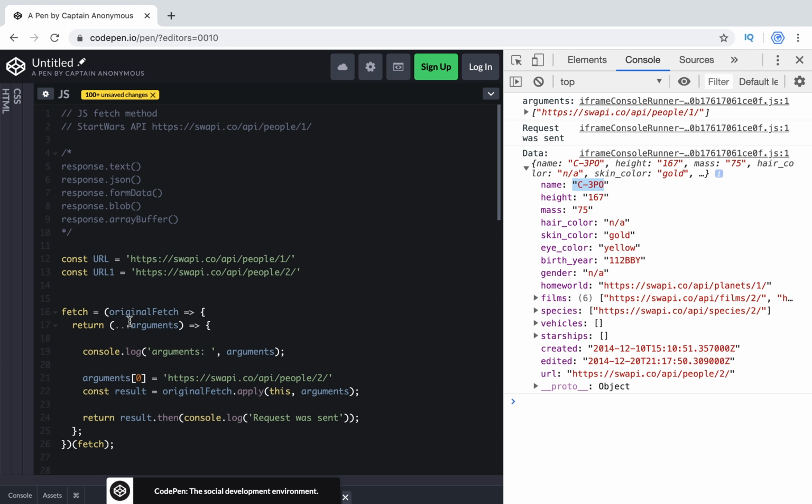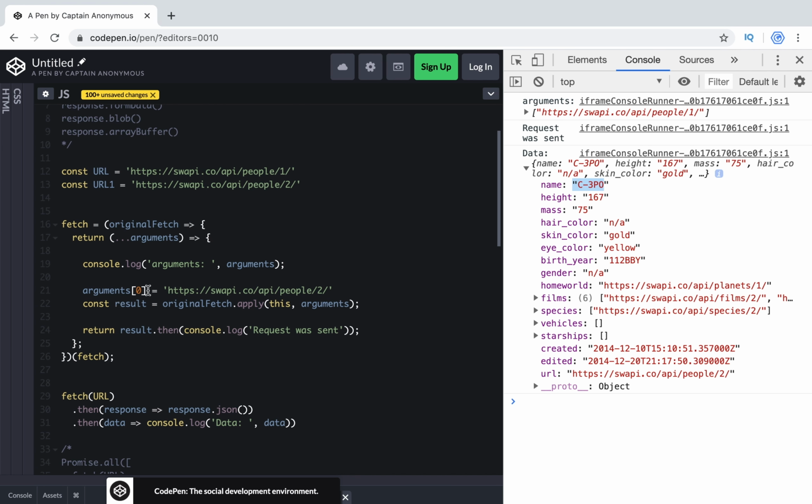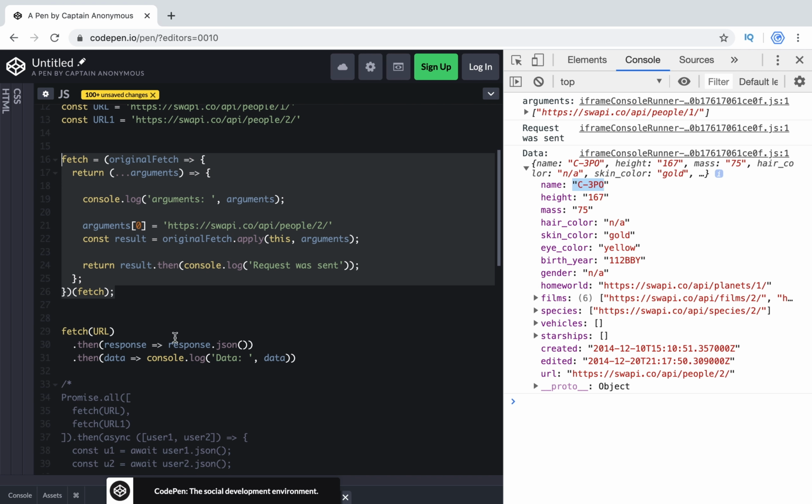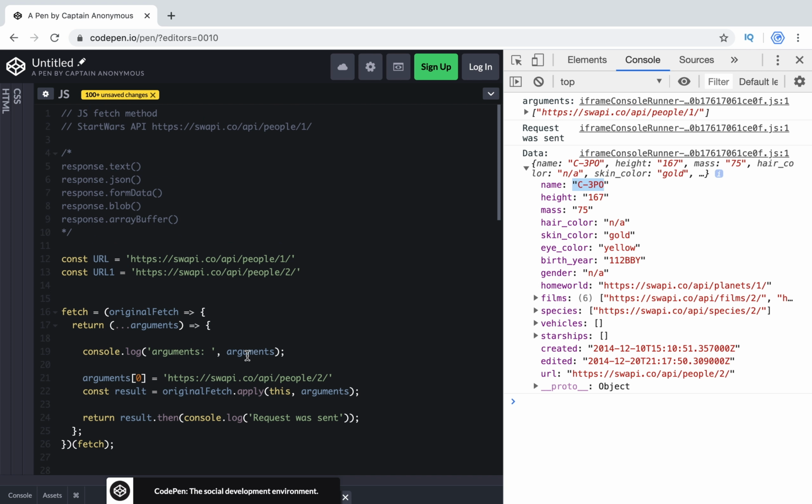So in this case we can overwrite our fetch function, put some headers or some additional arguments, and then use this fetch function as a usual fetch function without any additional arguments as a second parameter. And that's it. It's everything I wanted to show you, how to use the fetch method, this built-in function.